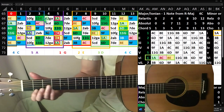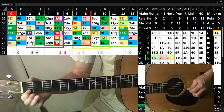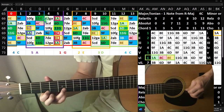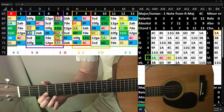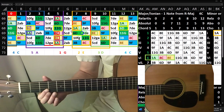So I could say, all right, if I'm just going to be down here, I can take that finger. I know I have a buzz on that string. I need to fix it, but I have it up. Double stops in that position. And then I can move it from that position up into this position, which I know pretty well. So I can say, all right, let's go from here.